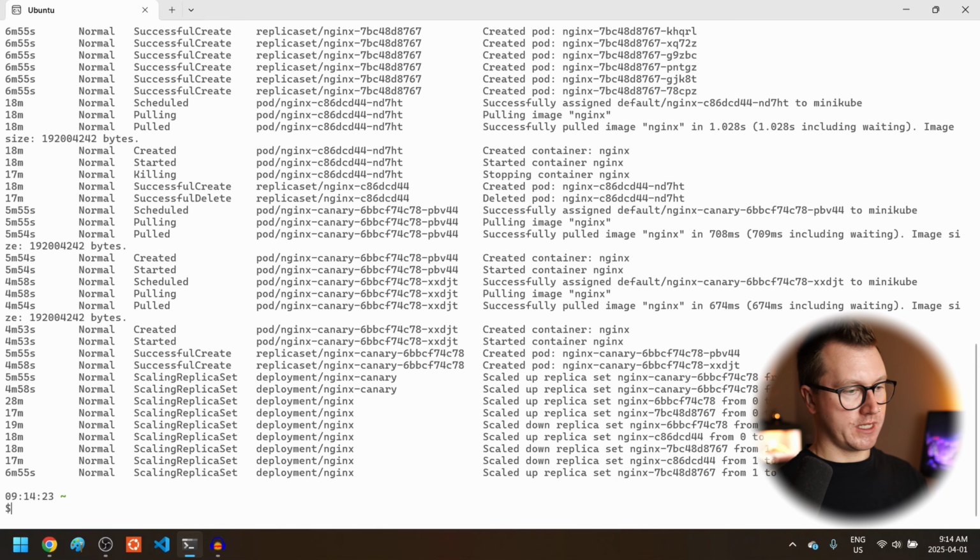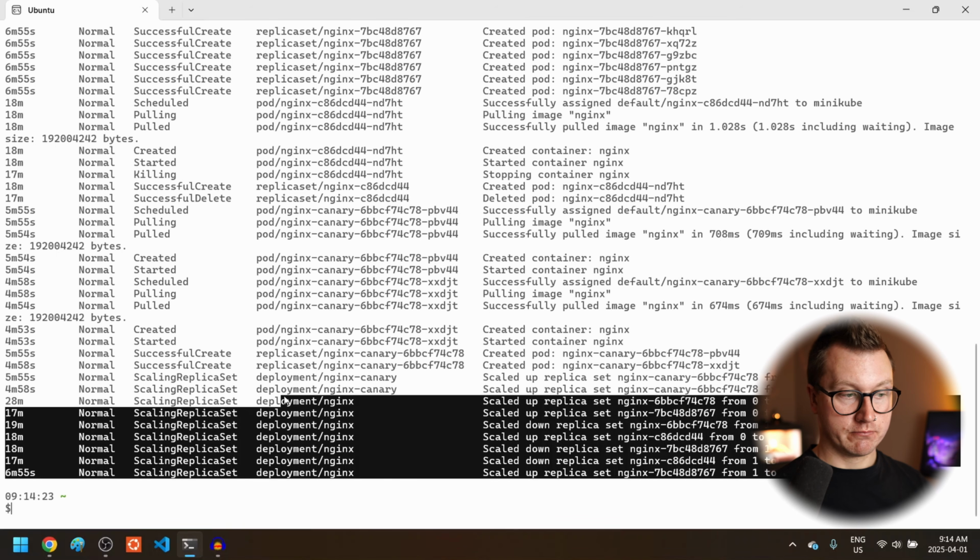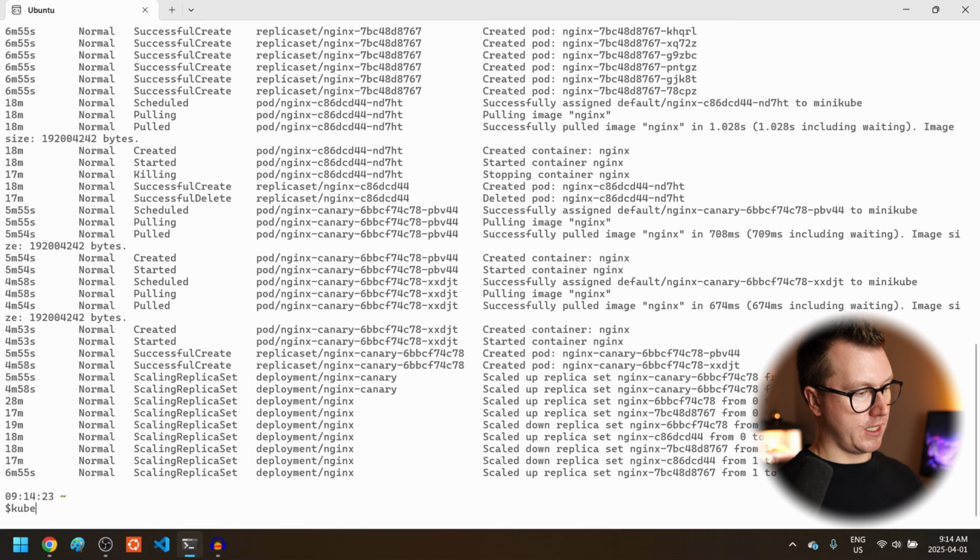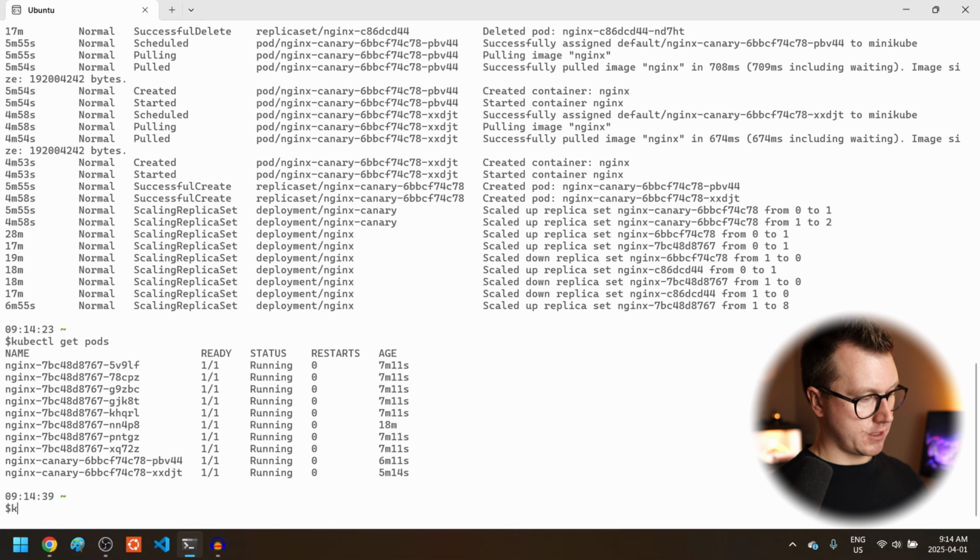Logs. Logs is again a super helpful command, and events. So kubectl get events will give you a list of information, everything that's going on. So we can see here we've got our scaling where we were mucking about with the deployments. Helpful when you're trying to debug and figure things out. The other one is kubectl logs. Let's do get pods first, right? Now you can do the logs on different levels. You can do it at the deployment level, and you can do it at the pod level.